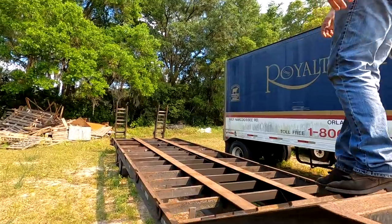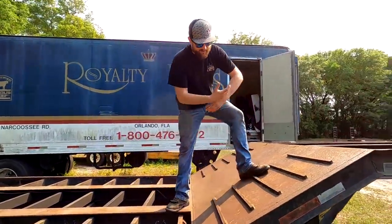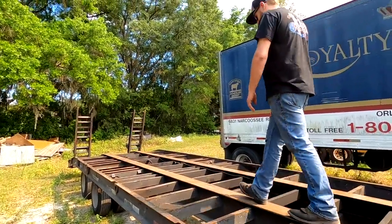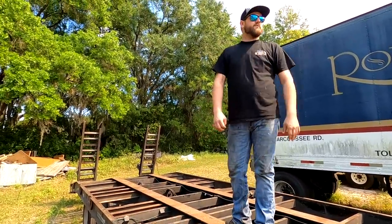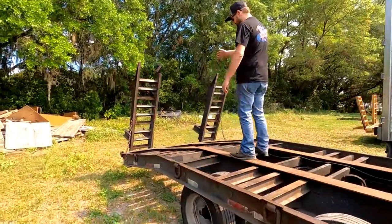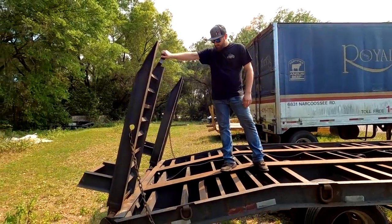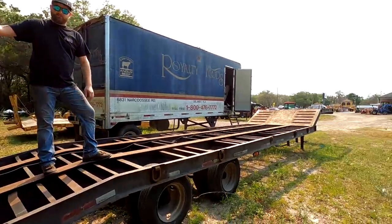Up next on our list is this little walkway — it's very slick but it's got this metal bar here. It's a three-foot ramp to get to our 10-foot deck. And back here on the big black deck, we've got 20 to 23 feet of space for the mega truck and whatever else — more broken cab overs we want to pick up. And then once we get back here to the back of the trailer, we've got a five-foot dovetail with these ramps. So we've got 40 feet altogether to put all kinds of cool projects on.